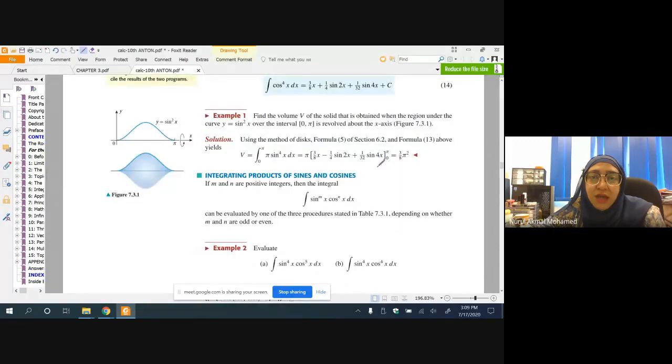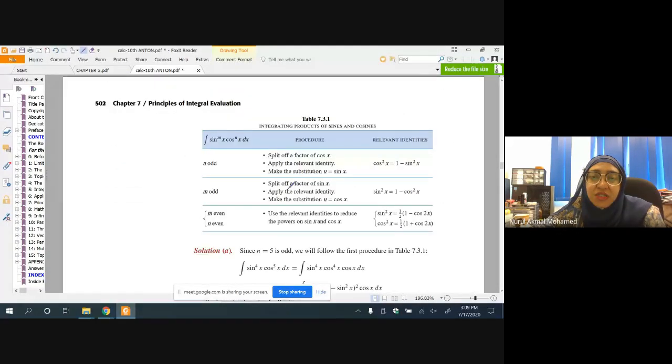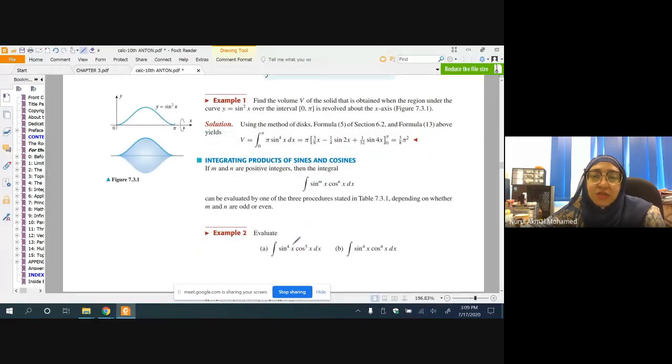And then we have here the combination of two trigonometric functions. So let's say you have sine to the power of 4x cos to the power of 5x, and here you have sine to the power of 4x cos to the power of 4x dx. So what is different here? This one involves even, and this is involving odd. So this is for the product of two trigonometric functions. This is even, and this is odd, and this is even, and this is odd.